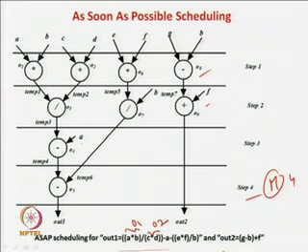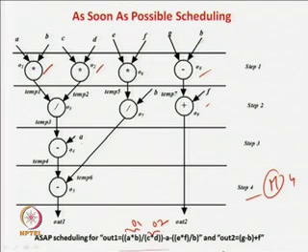Now, you have to find out as soon as possible, and M is equal to 4. So, you have to find out which operations we can schedule immediately at step 1. It is possible only for operations which do not have any predecessor. So, A star B can be done because it can be computed from the input. C star D can be done because it can be computed from the input. But this one, A star B by C star D minus A, this subtraction operation we cannot do immediately because it depends on the output of these two. So, this cannot be done immediately at step 1.